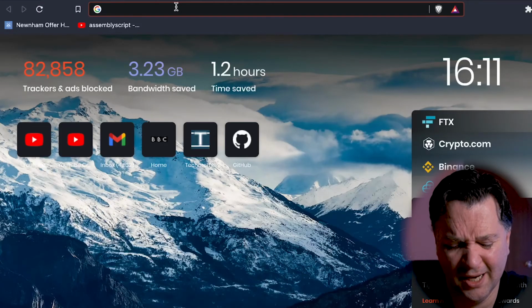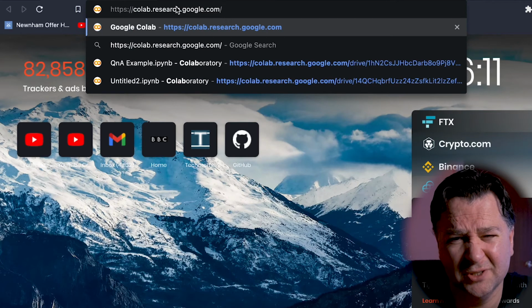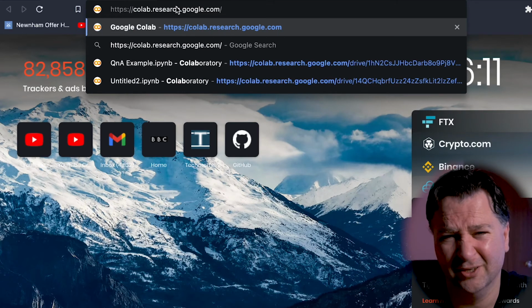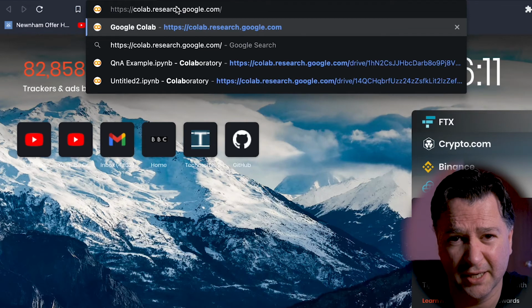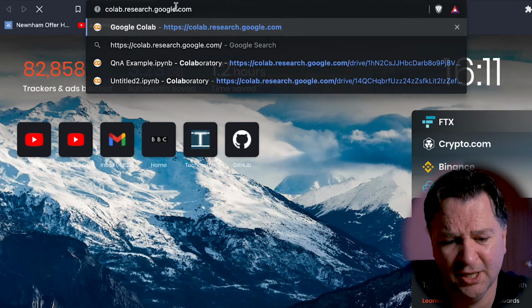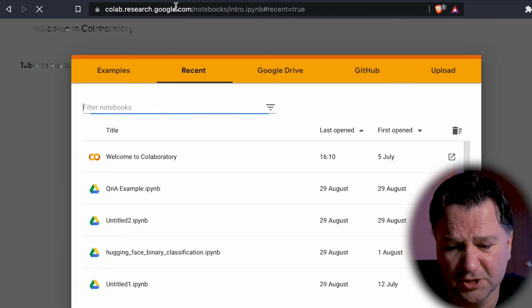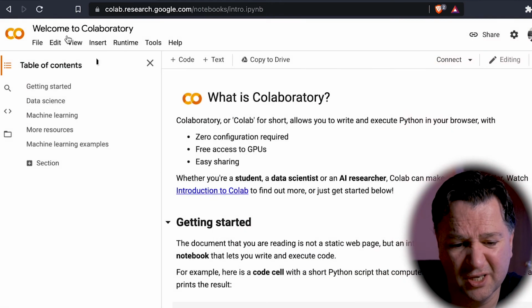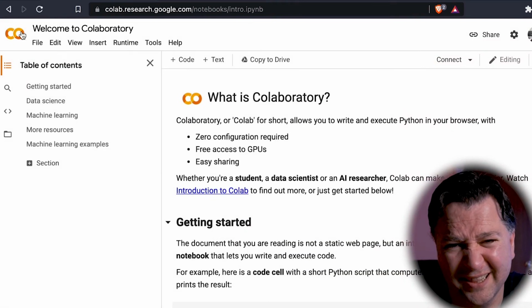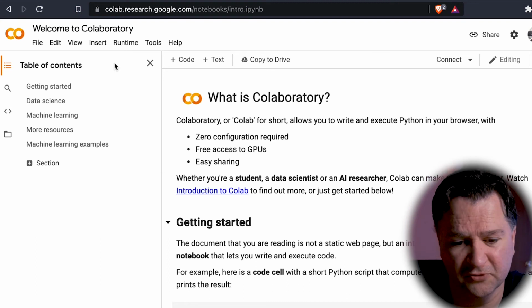Alrighty, so I promised we were going to write some code. What we're going to do now is very quickly take one of these models and start using it online. I'm going to go to Google's Colab, which allows you to essentially do machine learning and run models online, so you don't need to run it on your local machine. It's all free, which is kind of cool. All it is underneath is a Jupyter notebook that's been hosted on Google's infrastructure.